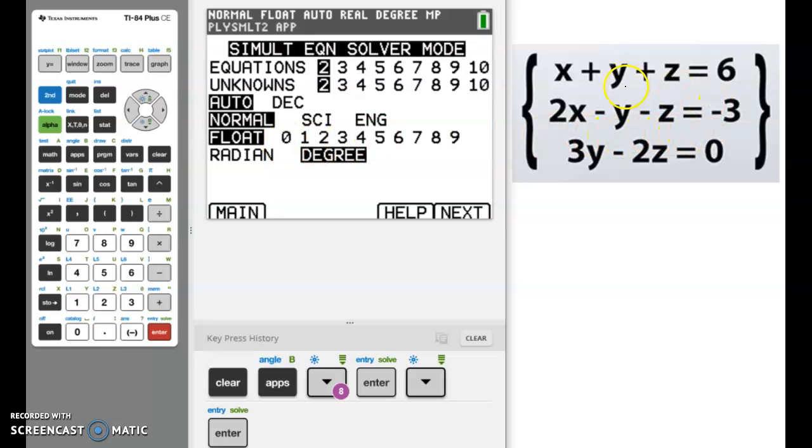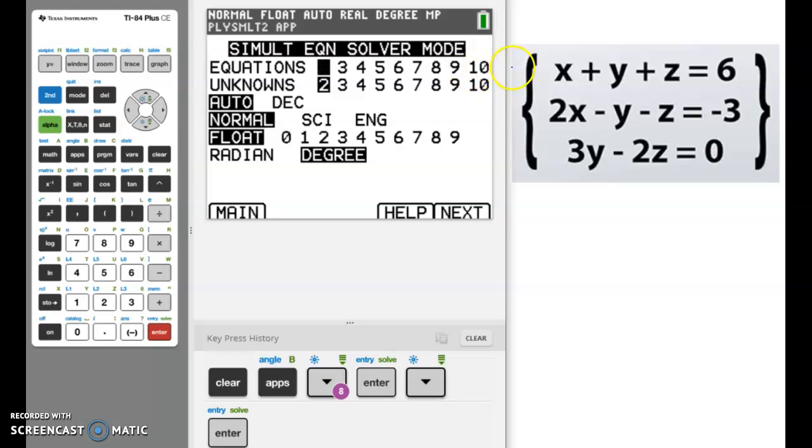I'm going to run through this example over here on the right with you. So we have this system of equations. I tried to pick a larger one, a 3-variable, 3-equation system. And note that in that third equation, I do have the x missing from that equation. So I was trying to pick somewhat of a complicated one.